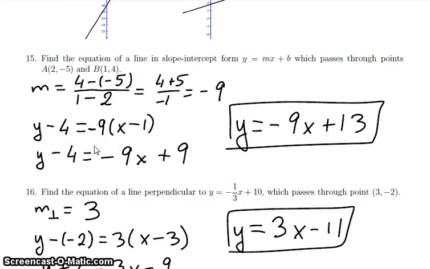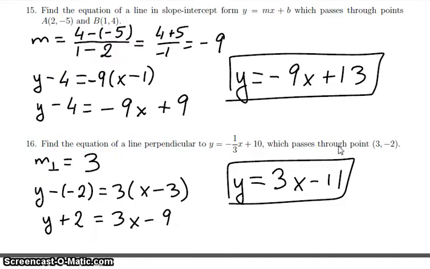That's the slope of my line, and then I put it in the slope-intercept form. So I have y minus the y-coordinate of a point, I chose point B, is equal to the slope times x minus the x-coordinate of the same point, point B, which is 1. And then I distribute negative 9, so it's negative 9 times x and negative 9 times negative 1 on the right hand side, and then add 4 to both sides, and I get y is equal to negative 9x plus 13, and this is the equation of the line passing through these 2 points.